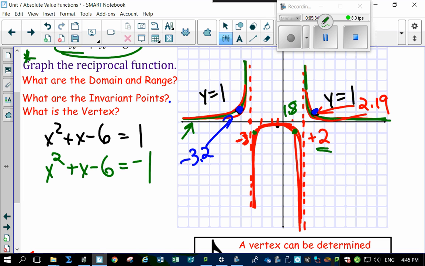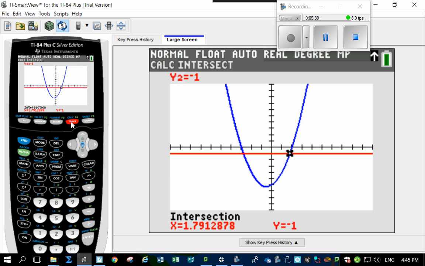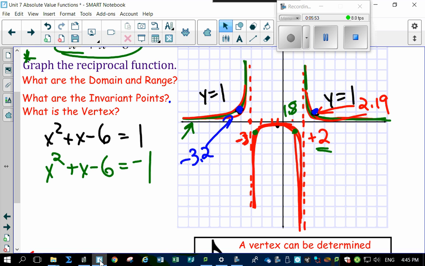And let's find this guy over here, which again, we go second calc, find the intersect 5, and we mouse over to this side now. Enter, enter, enter, and we got -2.8. So at -2.8. That's how you would find these exact values for the invariant points. That's why I broke this up into 2 podcasts. Otherwise, you would have been here for 15 minutes, and that's long enough as it is.